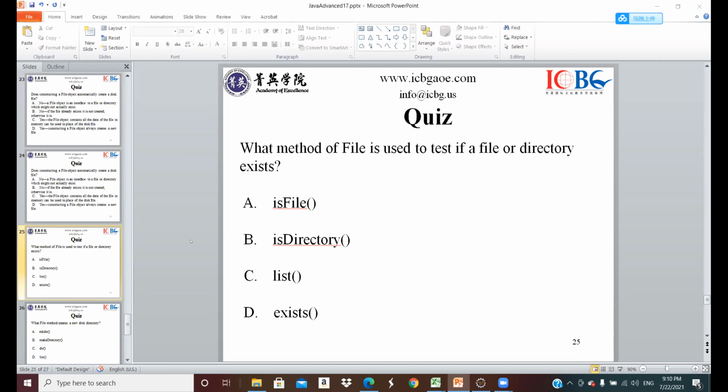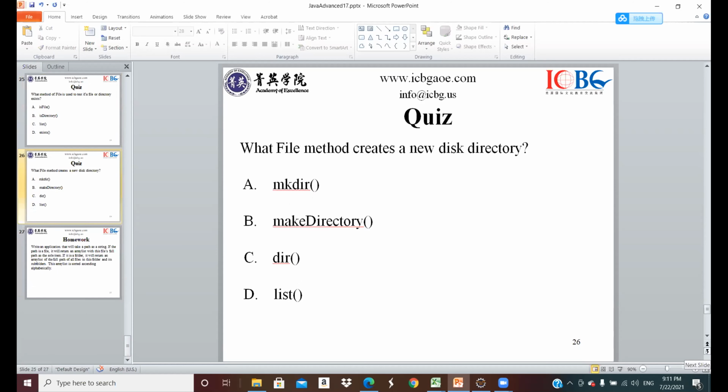All right. Cool. Everyone knows it. That's good. D is the right answer. If you wanted to test if it exists or not, you just use the exists method. Very good, you guys have a good memory.